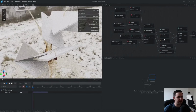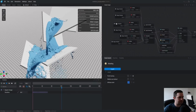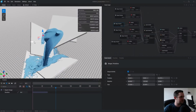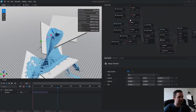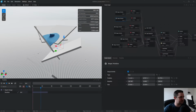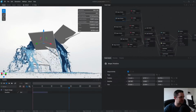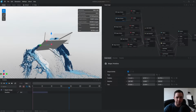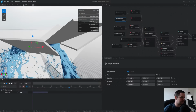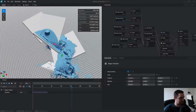And I just want to show you how this stuff works, which is really cool. So for instance, I can move this collider. That's going to completely change the simulation. I can push it around. I can move, say, this ending piece, and change the flow. So imagine that these are just a bunch of rocks or whatever, and you want to simulate some waterfalls or whatever it happens to be. I mean, this is just going to be incredibly powerful.